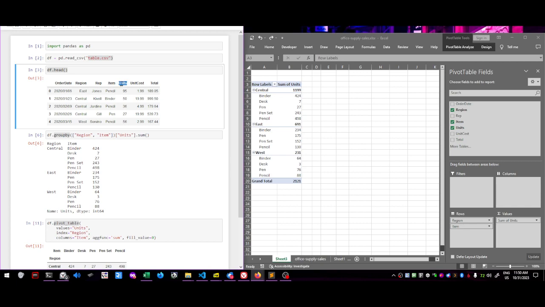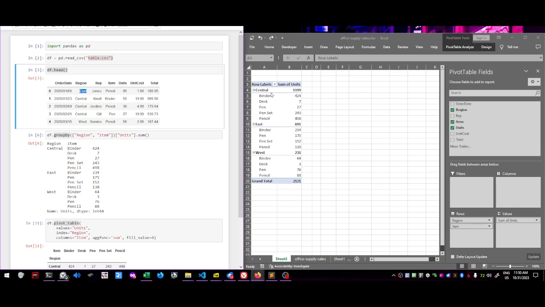So if I wanted to get the number of units sold by item per region in Excel, it would be dropping the region and item into the rows section, and then the units into the values section set to sum.